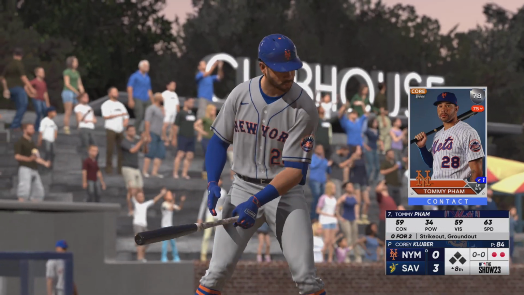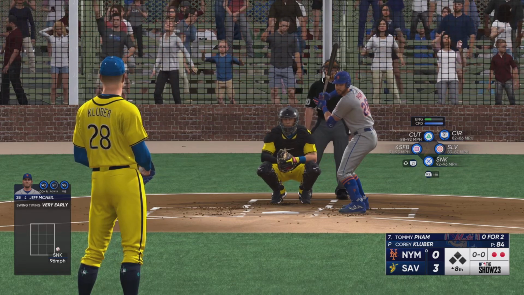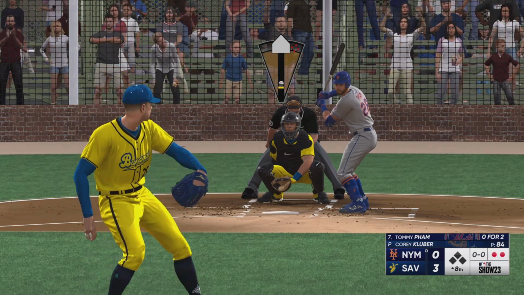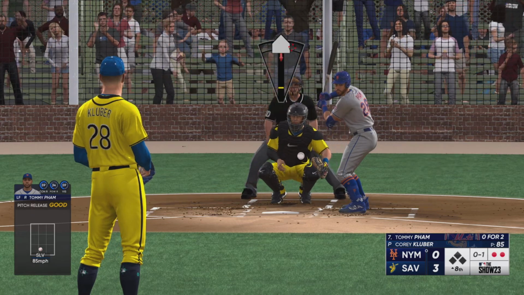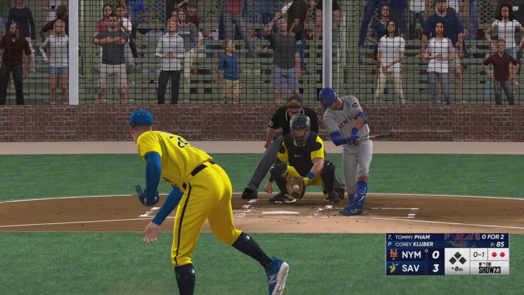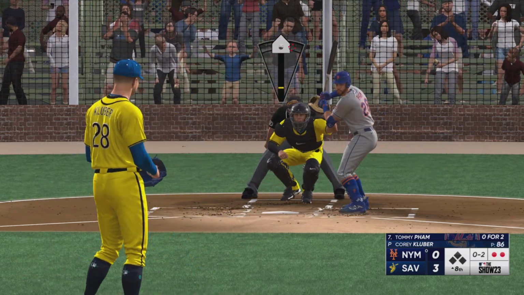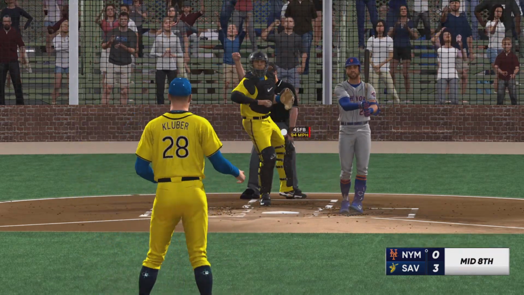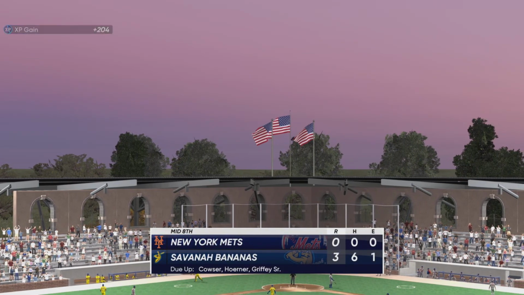And next for the Mets, Tommy Pham. Here's a strike. Hey, seven straight strikes to start the frame. He's got a chance at an immaculate inning. Comes up empty. That's strike two. Kicks and deals. Swing and a miss. Struck him out. It's an immaculate inning.